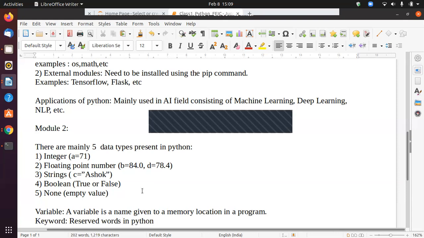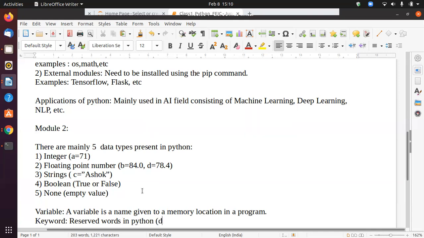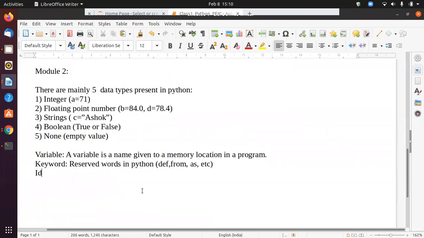For example, def is a type of keyword, then from, then as, etc. These are the keywords present in Python. Then identifiers.